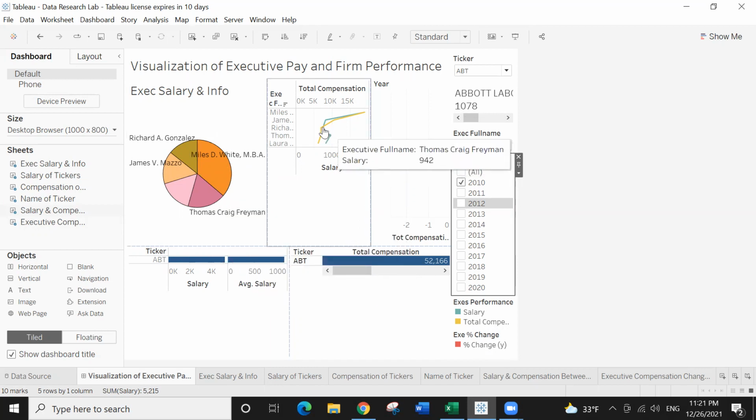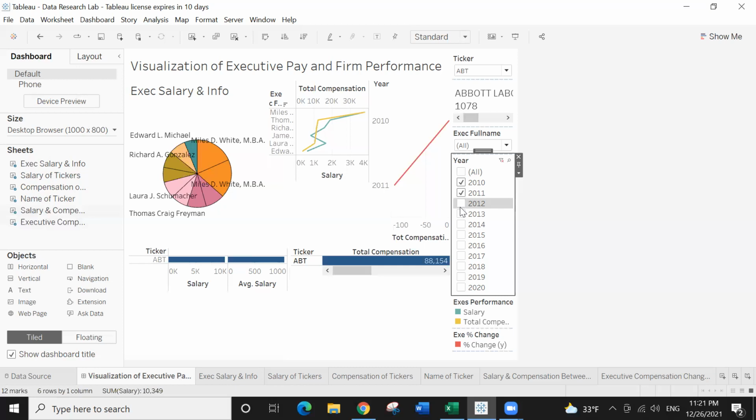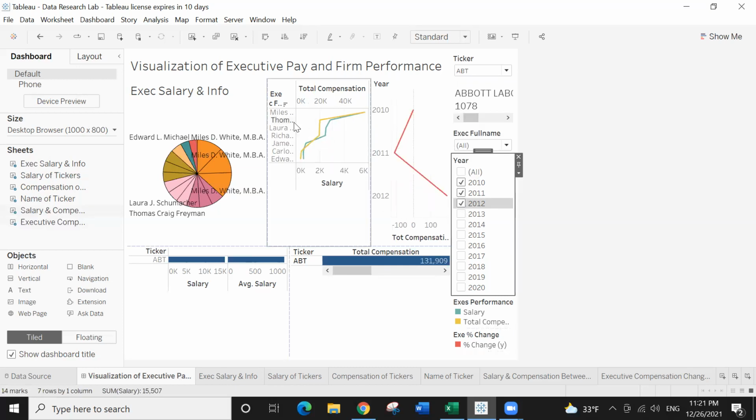So next we check the line chart here. When we check the line chart, we could see the salaries and total compensation of every executive in a company. Compared to the pie chart, it has better visualization for showing the summation of the values, such as the salary and the total compensation sum of 3 years. It's interesting to see that the person having a higher total compensation does not always have a higher salary. So they are not always positive.